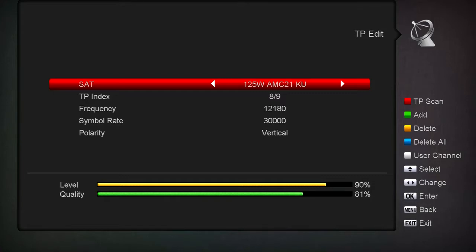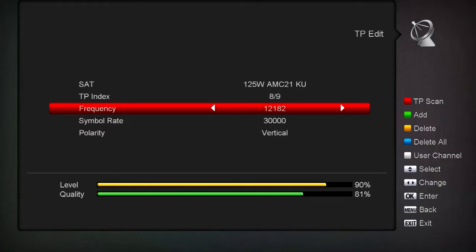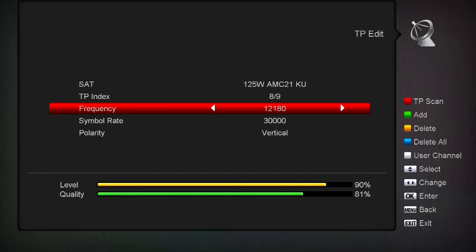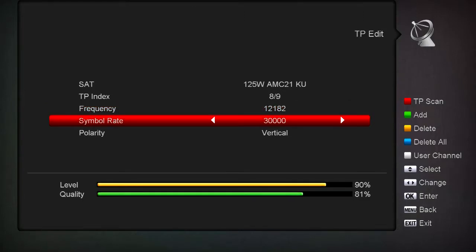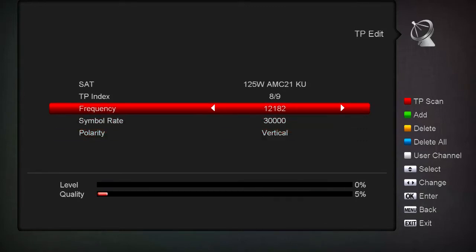While we're here - sometimes you've got an older LNB or something not coming in quite right or breaking up a little. You can go in and just move the frequency a little bit. The receiver can still lock it - it's got a spread, it can lock a few megahertz each way. Sometimes at 1280 where it's supposed to be it's not staying there, so you can go in and change it. You can also edit the symbol rate, or change it to horizontal or vertical polarization.